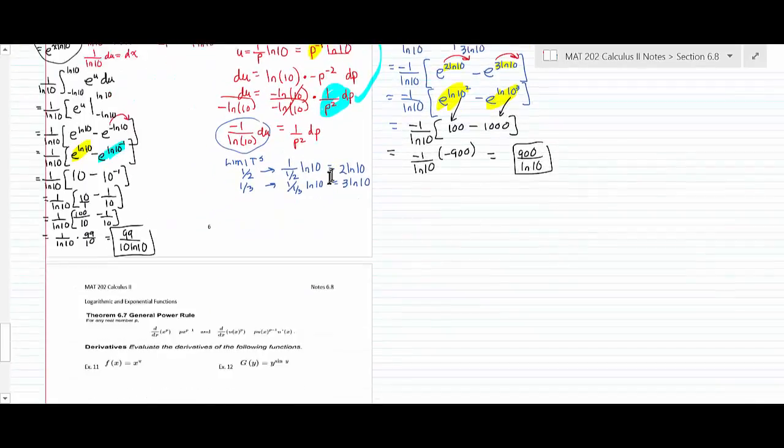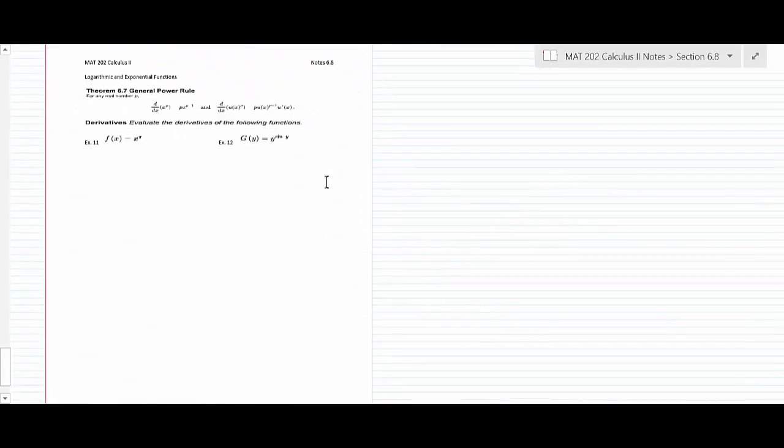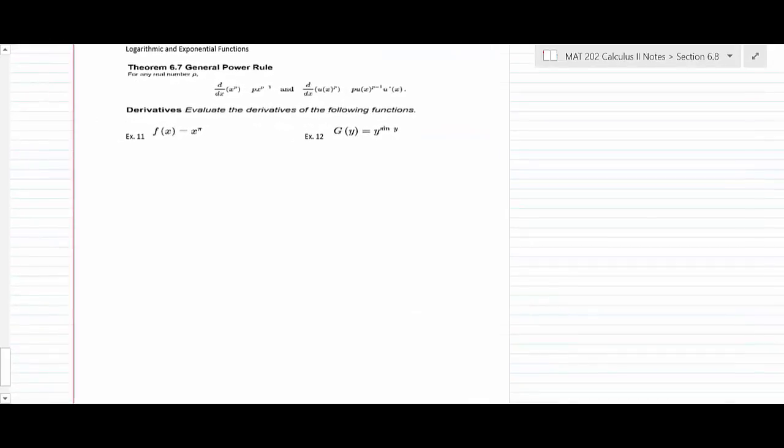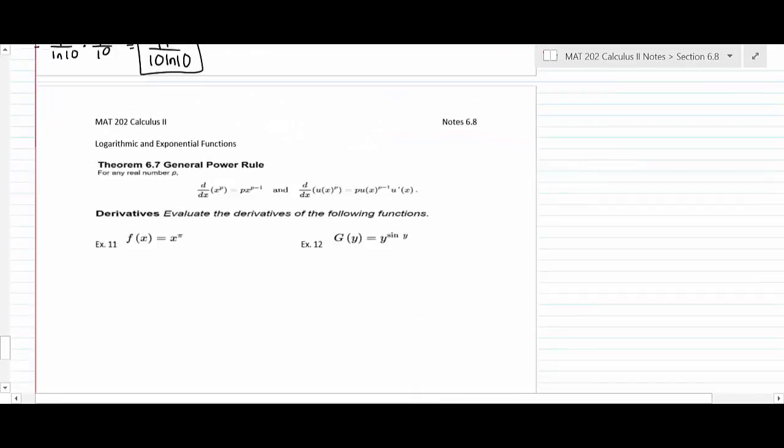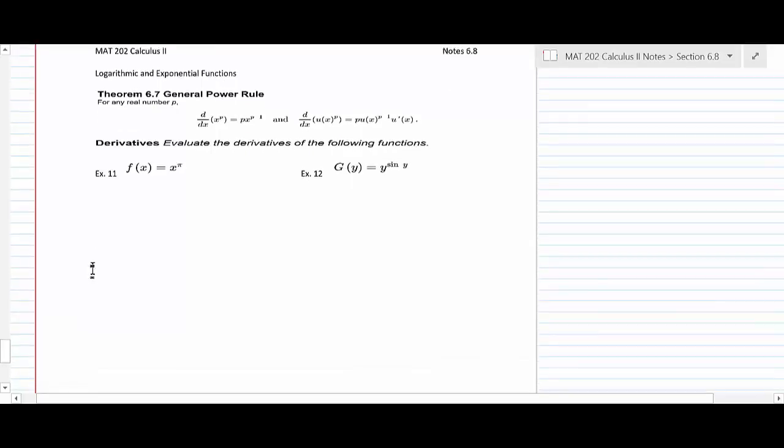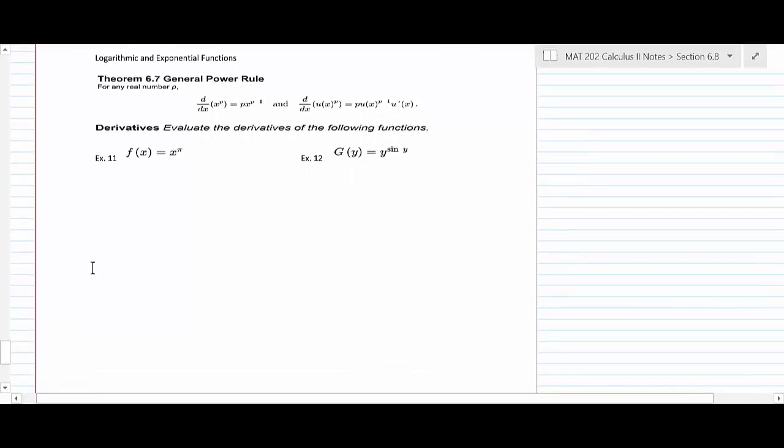Okay. Let's see. So we're going to do one last thing in this section, and we're going to look now just at doing some derivatives. There's a couple of derivative rules that you typically learn, sometimes in Calc 1, but we have a general power rule, which I'm going to derive for you in a few minutes here. So I'm going to just show you how I do these problems. Now, this is a super easy rule. What this rule does is extend the power rule to all real numbers. The key thing is any real number will work.